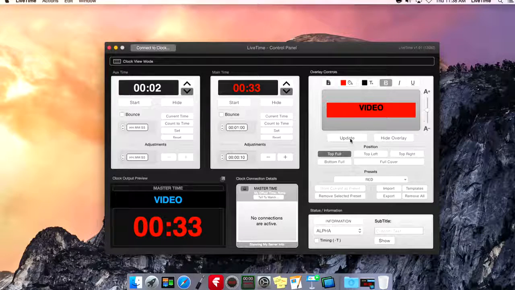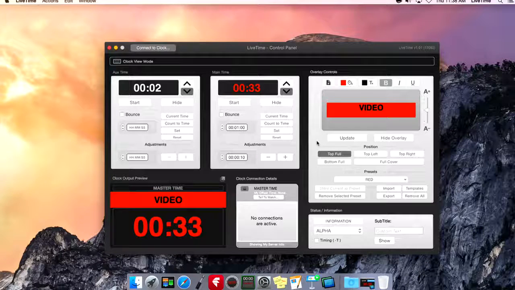I can pull it up, and then when I'm ready to show it, I just update. So you can go through those different options of storing. When you have everything you're ready to have created, you do have a great option of exporting locally. So if you have a bunch of presets that's something you use regularly, you can export them locally to your computer, and then each time you open it, if they're not in there, you can import them back in from your computer.